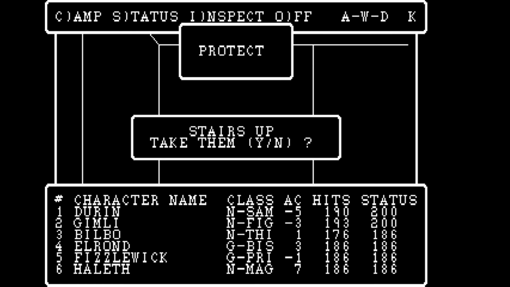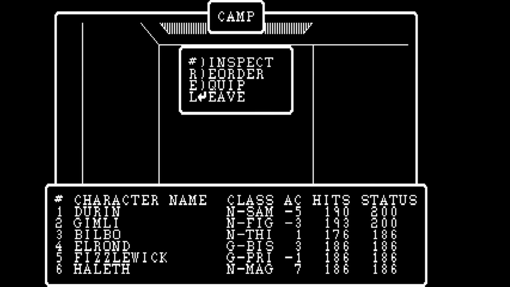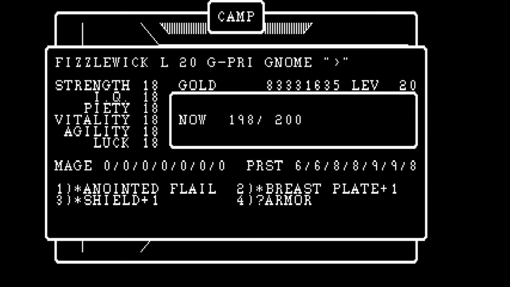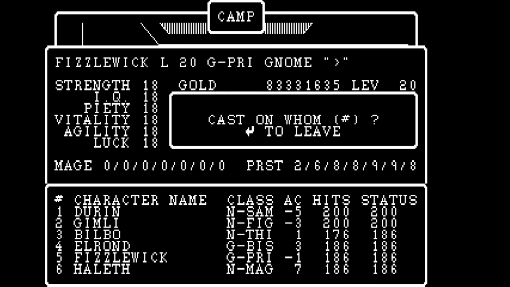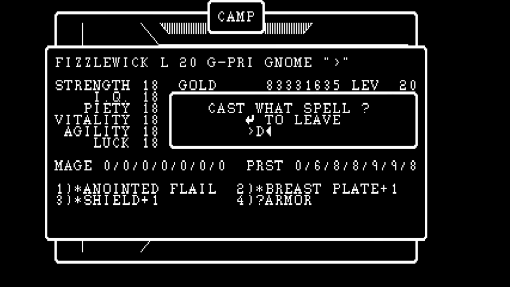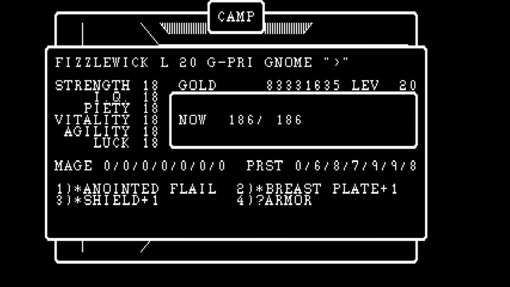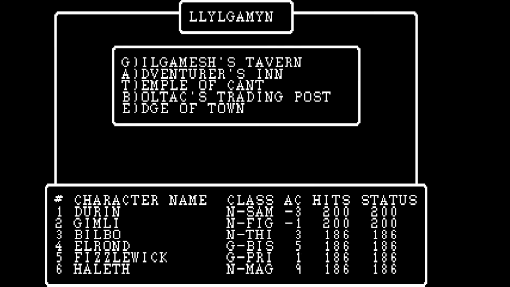Let's head back to town, see if we can't identify it, and figure out what we did. Was it good? We may never know. Let's heal first. God, he did such little damage to me. I think he did a total of like 30 damage. Yeah, I didn't fully heal. There we go. Like, he did almost nothing.